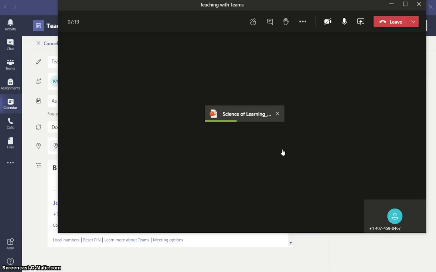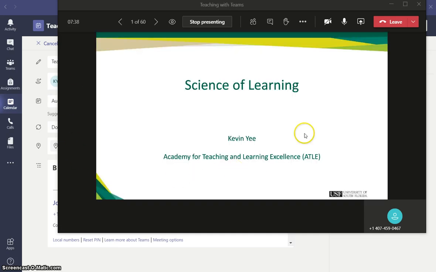If it's not the same file every time, then no problem. It's not going to be a problem to upload it. This is a fairly large file, so it's taking just a moment to load. The reason we're doing it this way, instead of sharing the entire desktop, is we're going to get a much nicer interface this way. What we're going to get is the PowerPoint window on my side will be large, but it won't be the entire thing, because I can also open up the conversation.